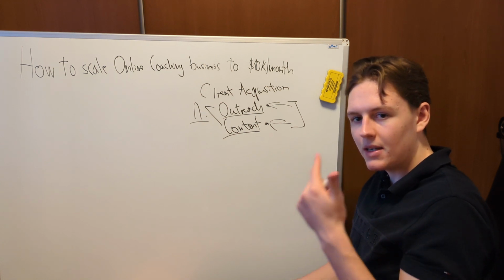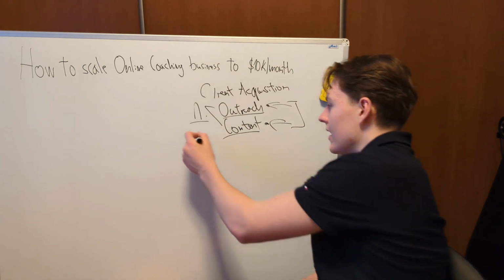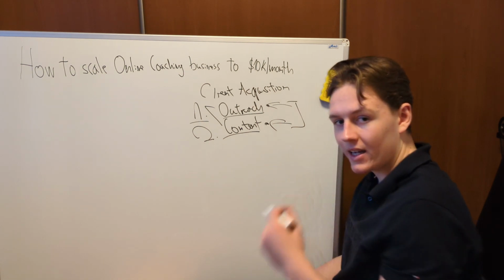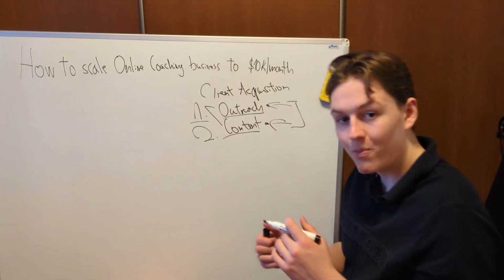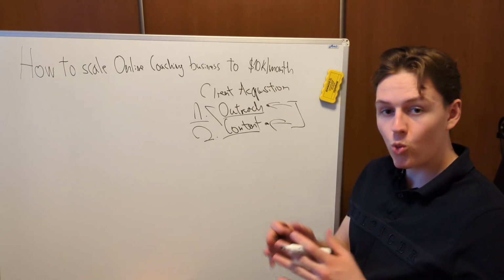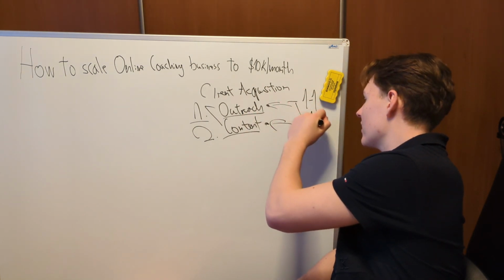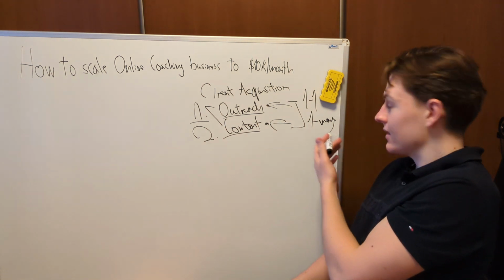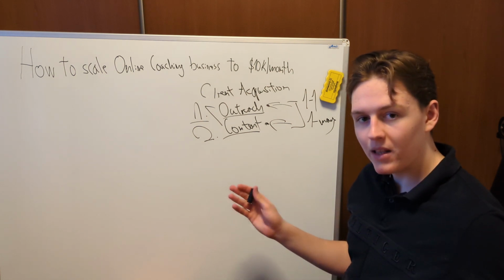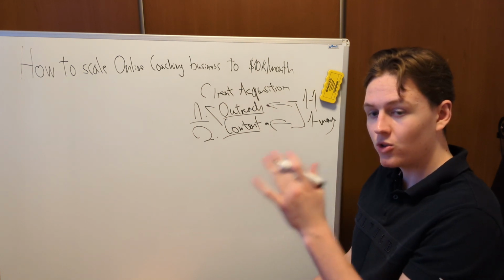This can be YouTube, this can be Instagram, this can be Twitter, any platform that your ideal clients hang out on, and then you focus on the content, because the content in the end is a way more effective way to get more clients, right? Because it helps you build trust between you and the potential customer, as well as target way more people, because outreach is one-to-one and content is one-to-many, right? So you can get infinite leverage with content. The one piece of content you put out, there can be millions of people watching that, right? So these are the two primary things you should focus on in the beginning.